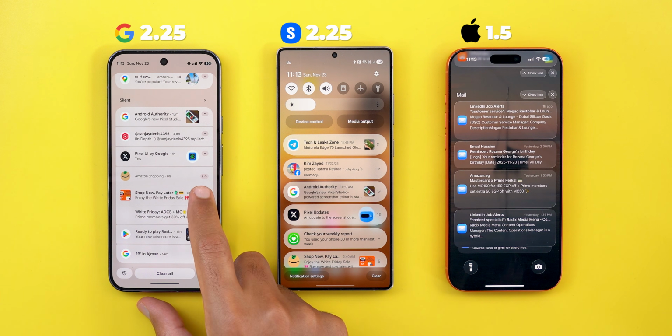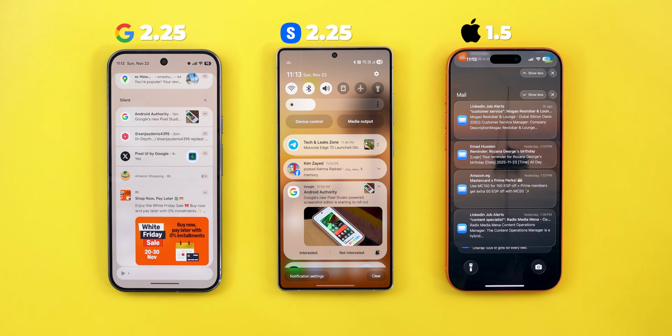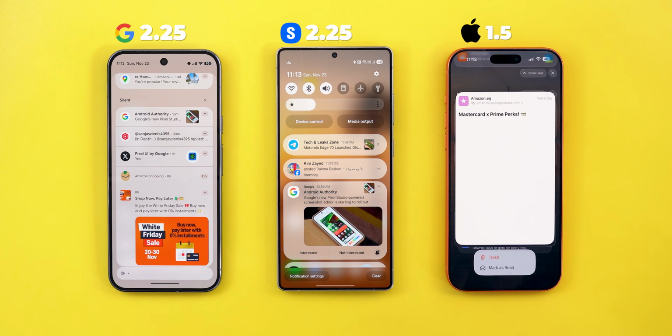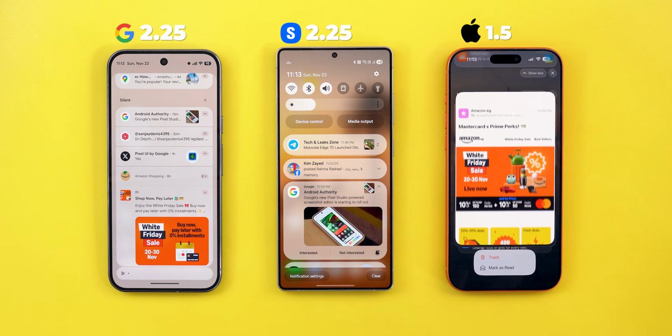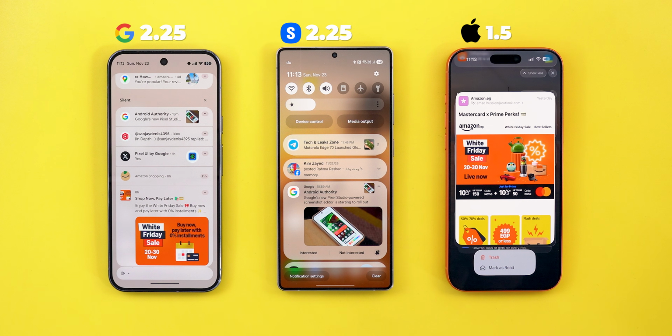Expanding notifications is another great feature that I personally use a lot. It's available on all 3, but I found iOS to be the best, as it offers a scrollable window in some cases to see the whole thing, not just a snippet like on Android. So it comes first, followed by the other 2.